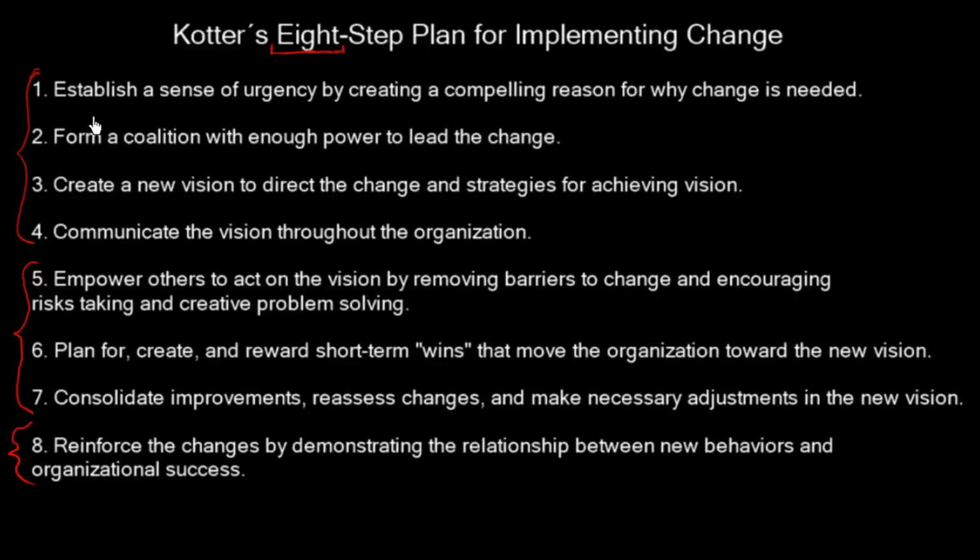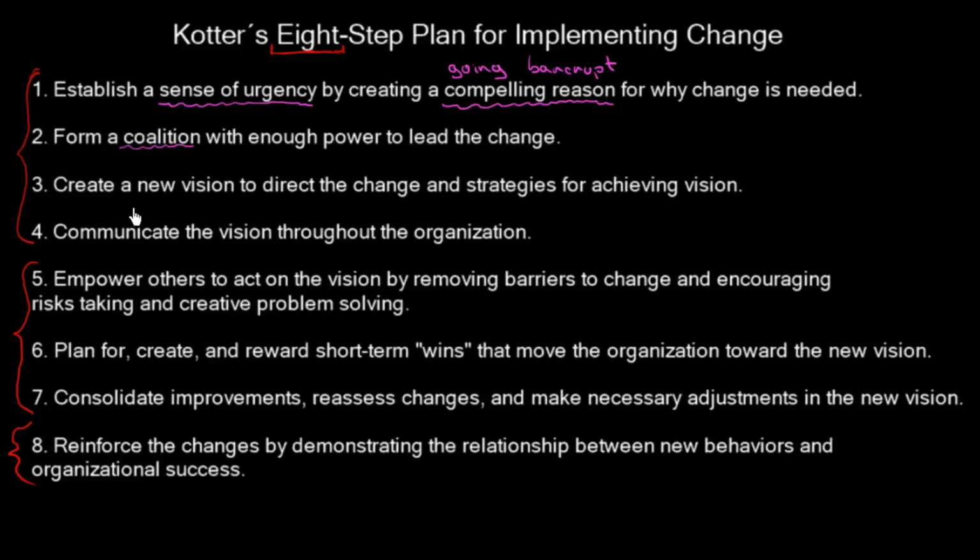So we start with the first step: establish a sense of urgency by creating a compelling reason for why change is needed. So let's say a compelling reason is that we are going bankrupt. And of course, that's a compelling reason, because if we do, we are going to lose our jobs. Now, form a coalition with enough power to lead a change. So let's say you talk to enough of your colleagues who are managers and you form this coalition to lead this change.